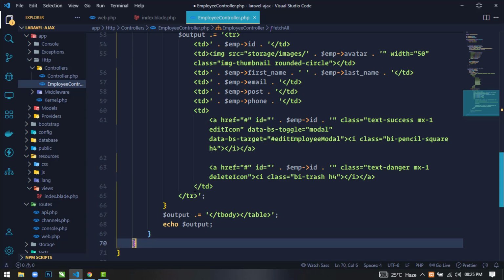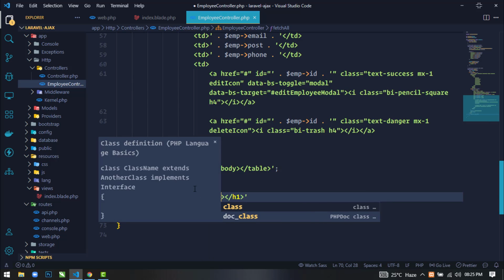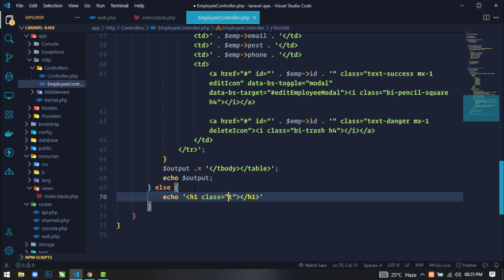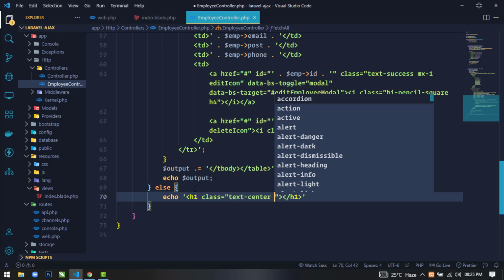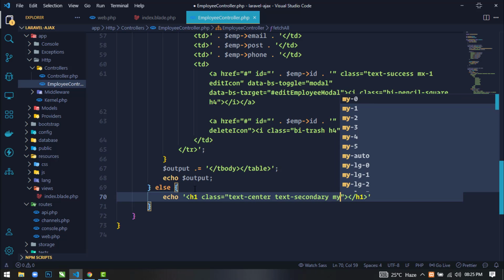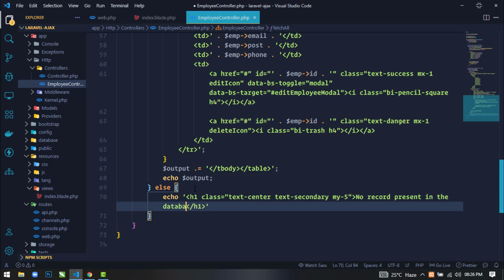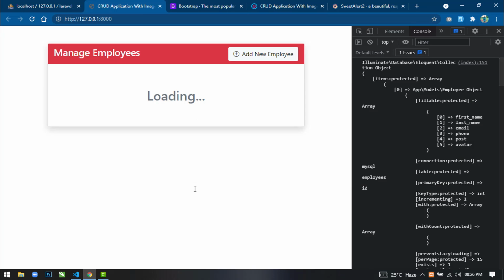In case there is no record found in the database, then here I will use echo, and then I will use h1 tag here with some bootstrap class, text-center, text-secondary, and margin top and bottom 5, and here I will write no record present in the database. Save this.